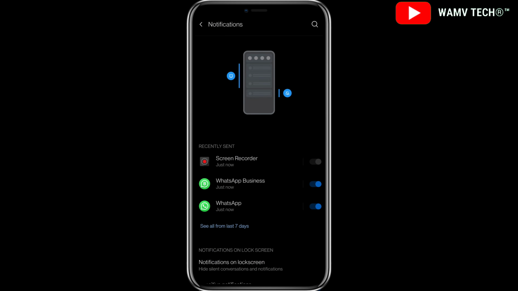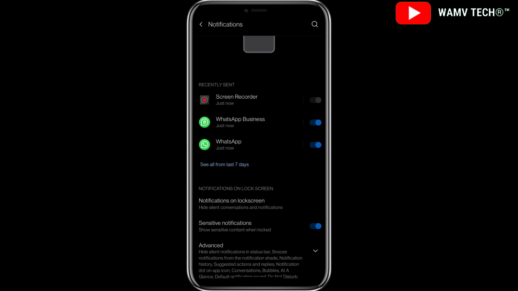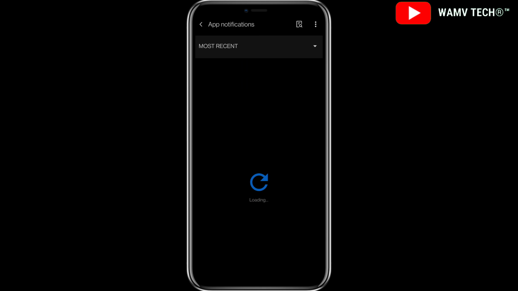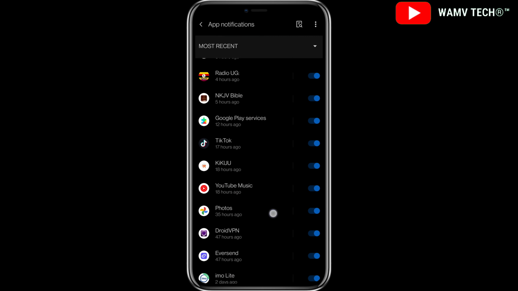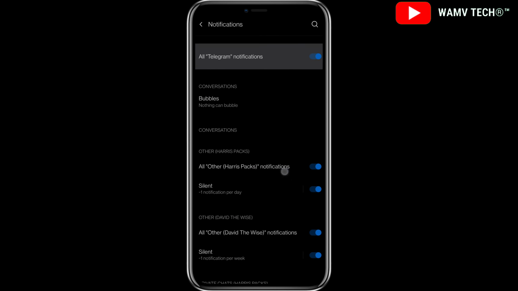Then you follow these steps, notifications, and now we'll go to, since I'm using a different phone, the Telegram app should be enabled. You need to enable all notifications. For the iOS users, go to Telegram settings, notifications and sound, and make sure that the notifications are on, and also check your phone settings to ensure that the notifications are enabled.